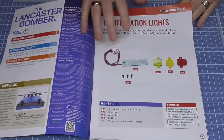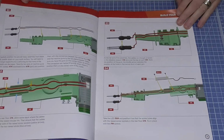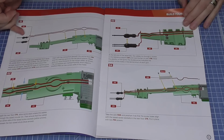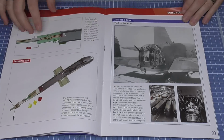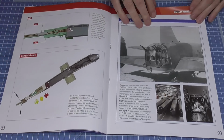So this is stage 50. We're going to be doing the identification lights here. It looks like it, because on this page you're actually putting in, which I shan't be naming them, but we're going to be putting these in just like this here. But it doesn't look like we actually get to put these in yet. We'll check that out while we go through this stage.